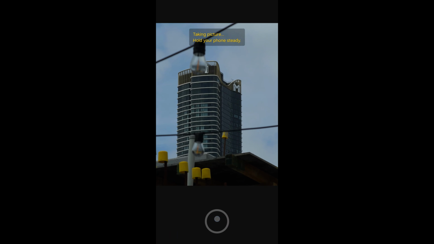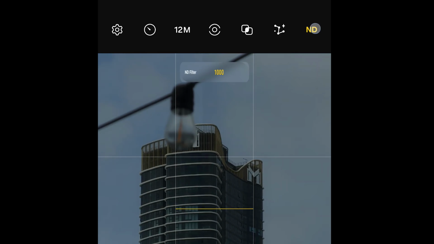The other one though that I was a little bit more disappointed with is it didn't get the ND filter option from the S20 Ultra within Expert RAW. You can go and watch my One UI 6 camera comparison where I look at the ND filter and how it operates. But I was really hoping to see that here on the Fold 5, particularly when it has Flex mode. You can take advantage of keeping it still, but it was nowhere to be seen.